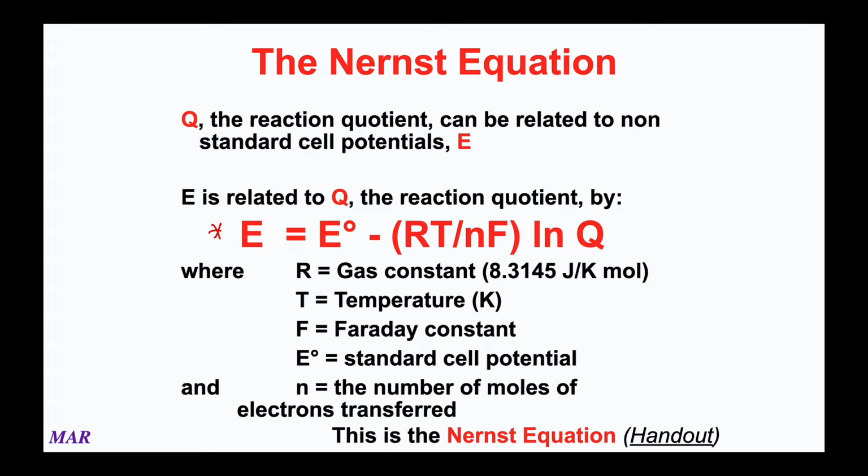And then Q, as we'll see in a little bit, is the reaction quotient we saw back in chapter 13. It's like a non-standard way to calculate an equilibrium constant. If that doesn't make a lot of sense, don't worry, I'll show you an example. For cell potentials under non-standard conditions, you really do need the Nernst equation, because you can have a temperature other than 298 Kelvin and different concentrations, which is where the reaction quotient comes in. It's kind of an ugly equation to use, but it has a lot of really cool uses.